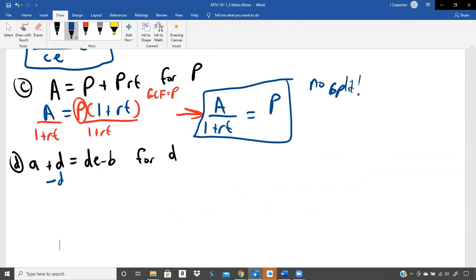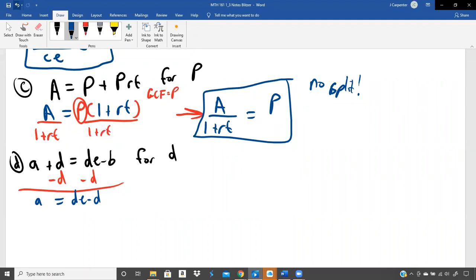I'm going to subtract D on both sides. And I'm going to put it under this term DE, and this is written kind of poorly. And I also want it to be in red, not blue, because I'm going to use blue for everything else after this. So what we will get is A. Now these D's are gone. So A is the only thing on the left side for now, equals DE minus D. It looks like dead, D-E-D.